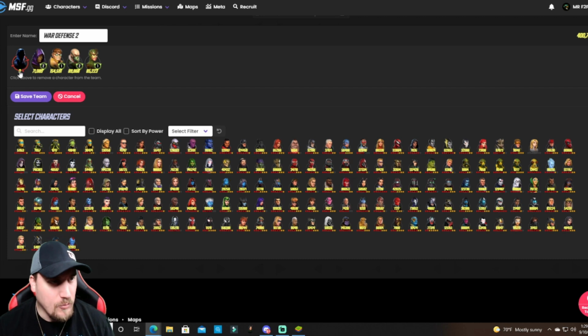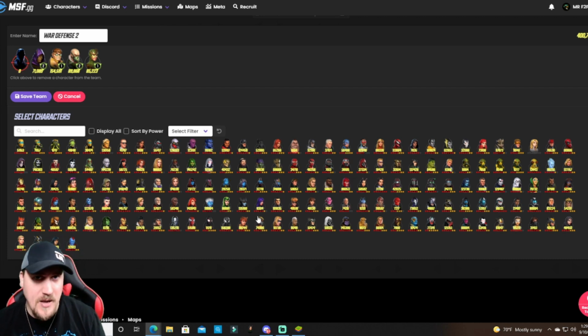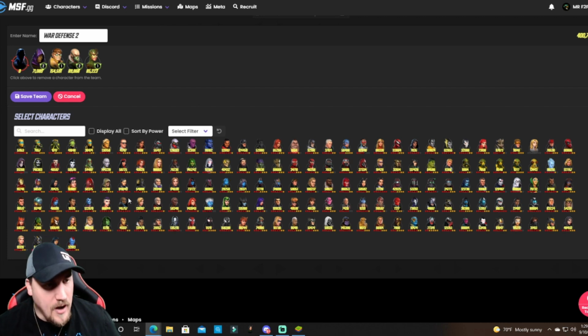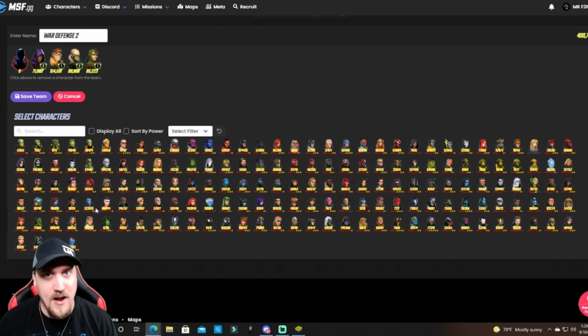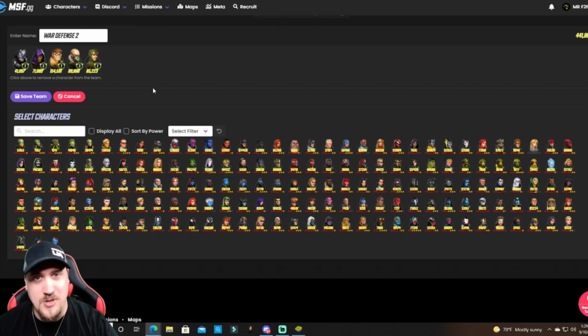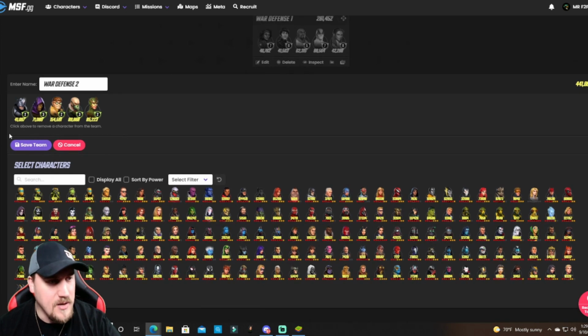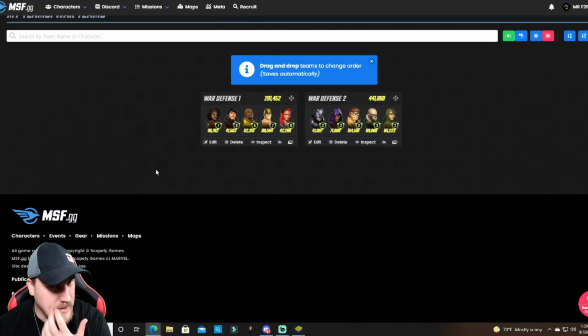But ultimately, I think Rhino is probably one of the ones that is transitioning to offense based on what we're seeing on defense currently. But again, use what you guys are seeing in your war. There's plenty of tools out there to help you with counters. I know the war information has been really slow out there in other Discord servers. I've been struggling to find answers for myself. A lot of people are leaving this game currently, so some of the information is not as readily available as it used to be. So we're going to save this team. That's going to be my war team too.